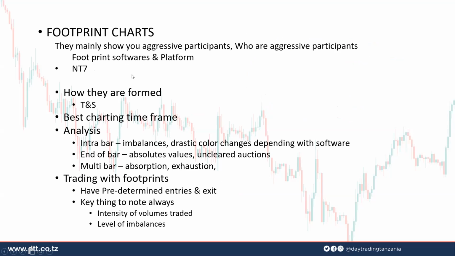Now, what are footprint charts? We just looked into order flow. We said it's the study of volumes, but we haven't really looked into the dynamics of how these volumes are formed, how they work, and so on. So first, footprint shows you aggressive participants. Who are aggressive participants? Aggressive participants are buyers and sellers coming into the market with instant execution. Let's say you and I want to buy 100 contracts or sell 100 contracts. When you place an order, we are termed aggressive participants because we are either hitting the bid or hitting the offer. We'll get into that shortly as we advance through our webinar series.